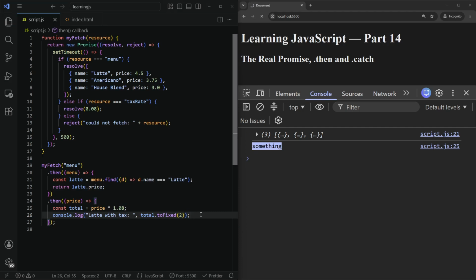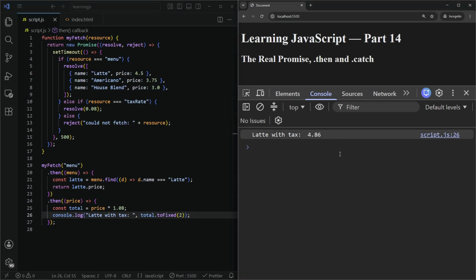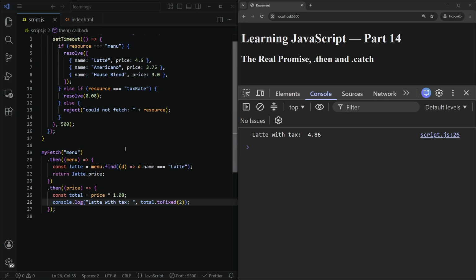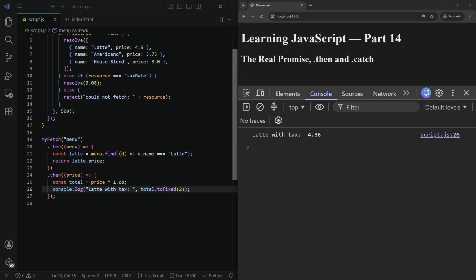Let's save. Latte with tax 4.86. So did you notice what happened? So we returned the latte price. We fetched for the menu.